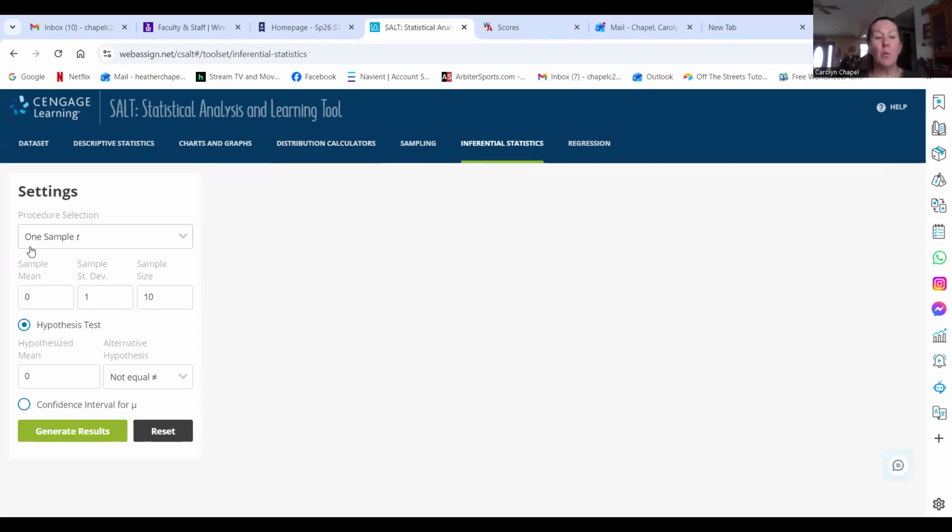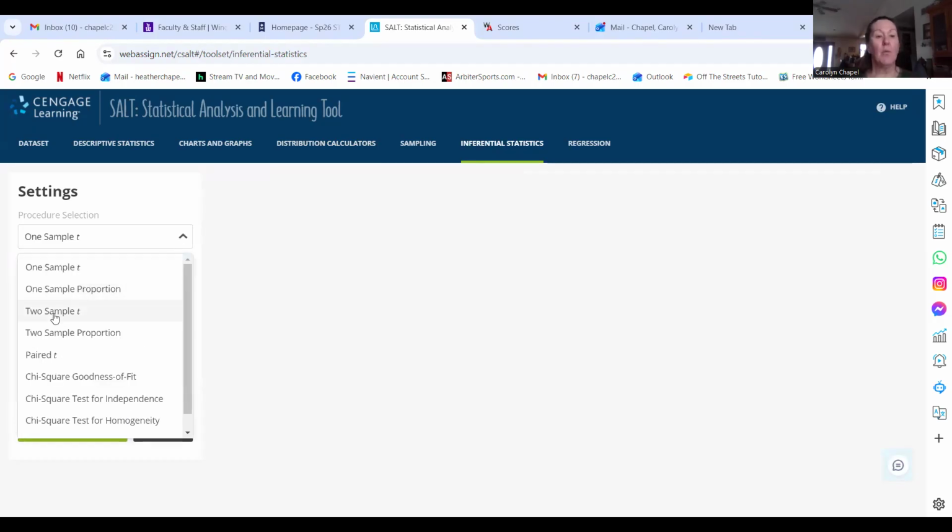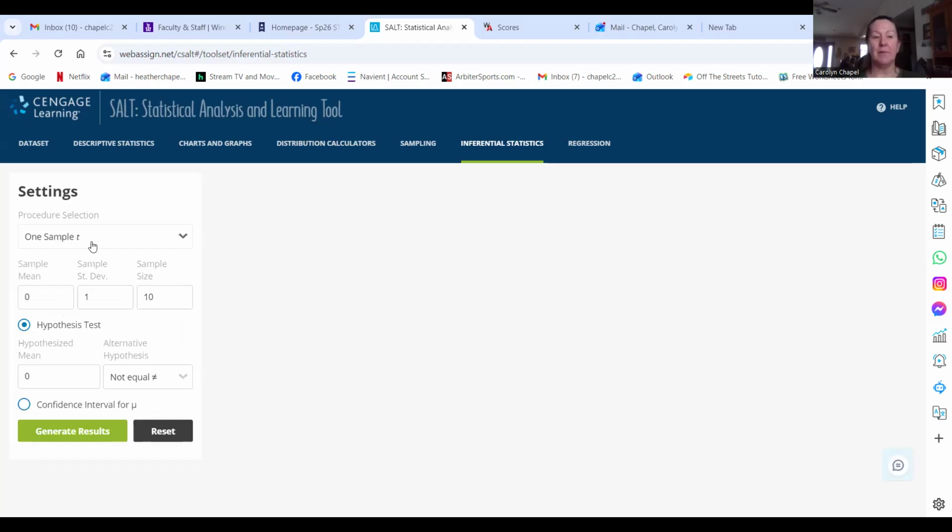And we are doing a one sample t, because we took one sample of our pregnant ladies, our 45 pregnant ladies. We do have two sample t's, which we will not get into. We will talk about a two sample proportion. We do not get into the paired t either. So some things to look forward to if you continue on in statistics. So we're using our one sample t.